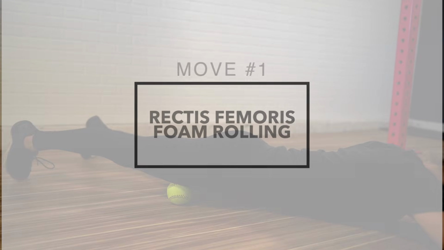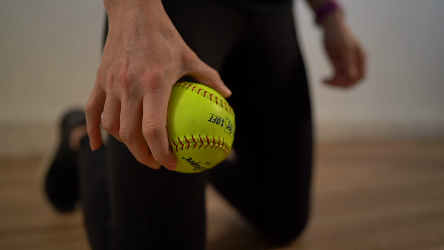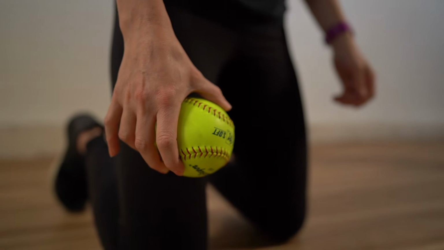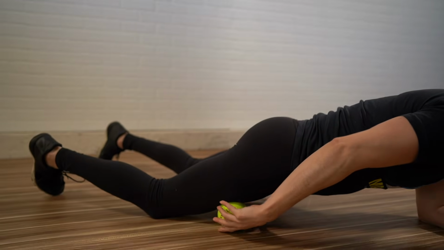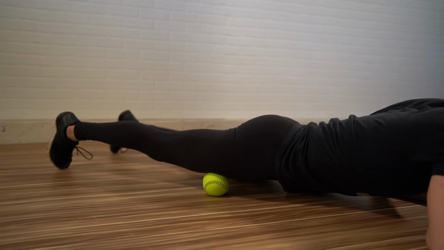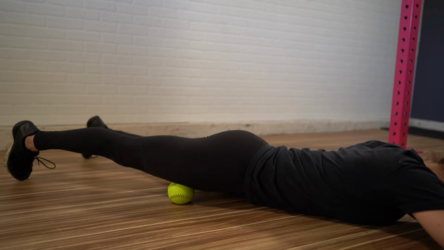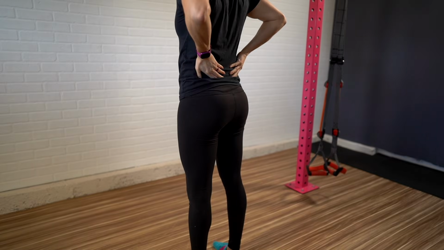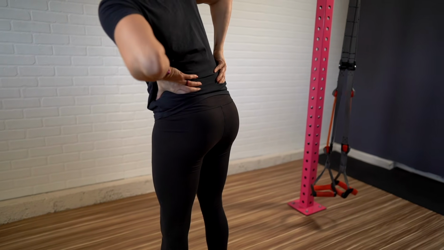The first move you want to include is rectus femoris foam rolling. This quad muscle is so key to release and lengthen because it not only flexes the hip but also extends the knee. The direct impact it has on both joints can contribute to hip and knee pain, not to mention even perpetuate quad dominance and anterior pelvic tilt, leading to lower back issues and even hamstring strains. This muscle may even impact your SI joint health and functioning because it can contribute to rotation of the pelvis.